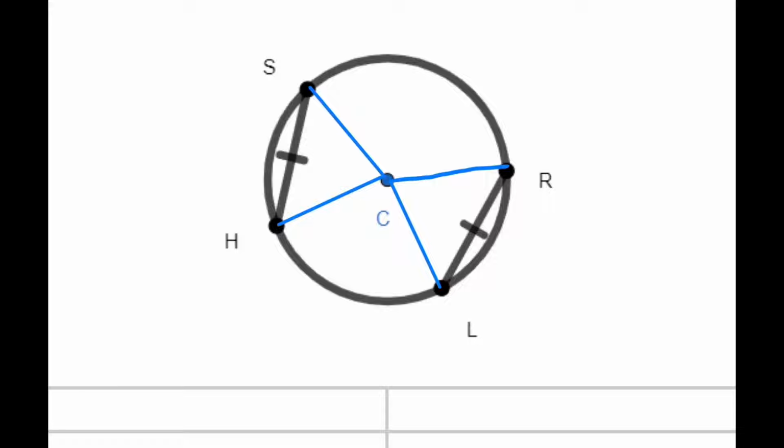All right, so if I'm looking at this, what's special about these lines I just drew? What do we call those? If you're thinking in terms of our definitions, these are all radii. These are all R, right? Well, these guys are all equal because they're all the same length. They're all the radius of the circle, right? So they're all the same length.